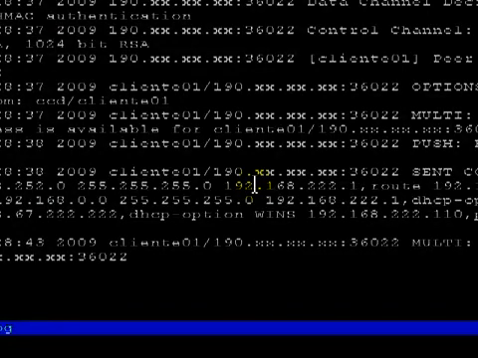Another important aspect I want to bring to your attention is the use of the ccd-exclusive directive in the server.conf file. When this directive is uncommented, no clients will be allowed access if they don't have a file with their connecting name or the name of their certificate under the CCD directory. So the client won't be allowed to connect. But in my case, I want clients to connect without having an entry under the CCD directory. So what did I do? I commented out the ccd-exclusive parameter in the server.conf file.